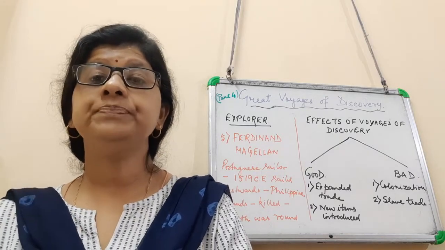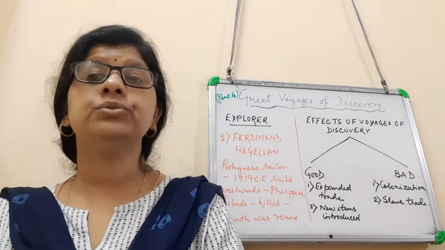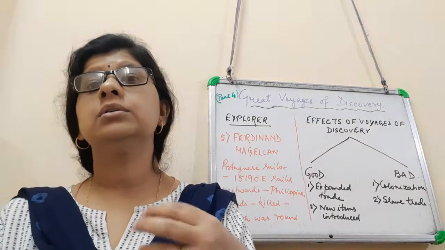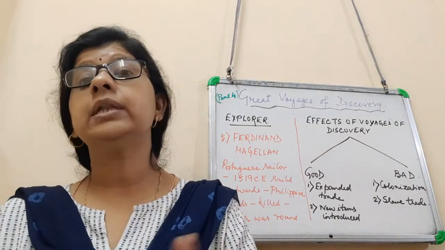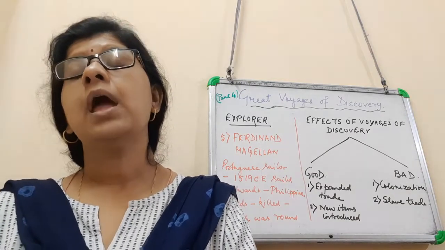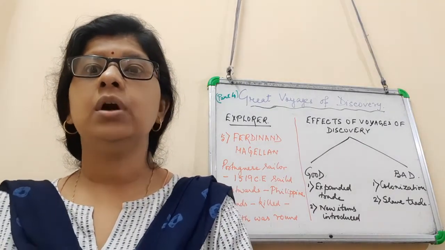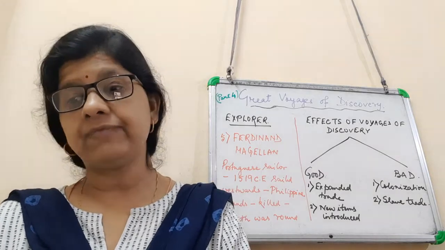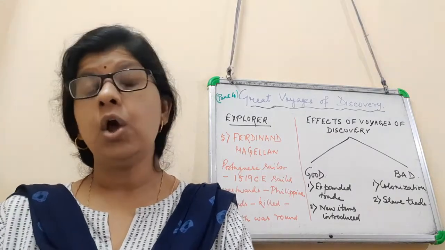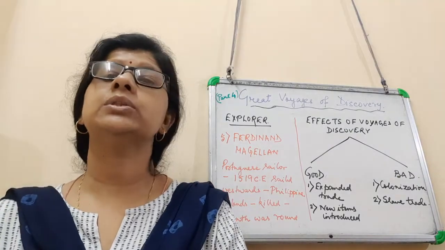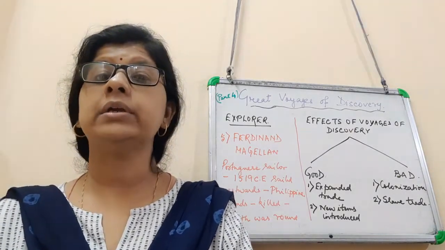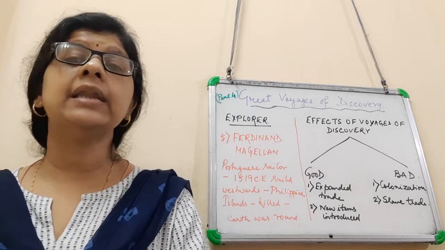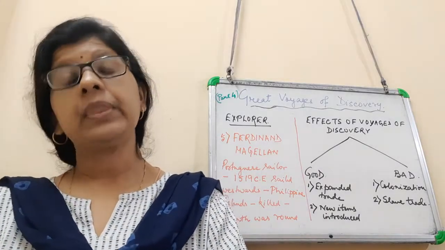Nobody knows better than us. We were under British rule for 200 years, and the French also tried to establish their supremacy, but the English proved themselves much better. So colonization was a very bad effect of the great voyages of discovery. Another thing was the slave trade. Sadly, the slave trade began in Africa, where thousands of people were sold as slaves to the Americas. So the two bad effects of the great voyages of discovery are colonization and the slave trade.